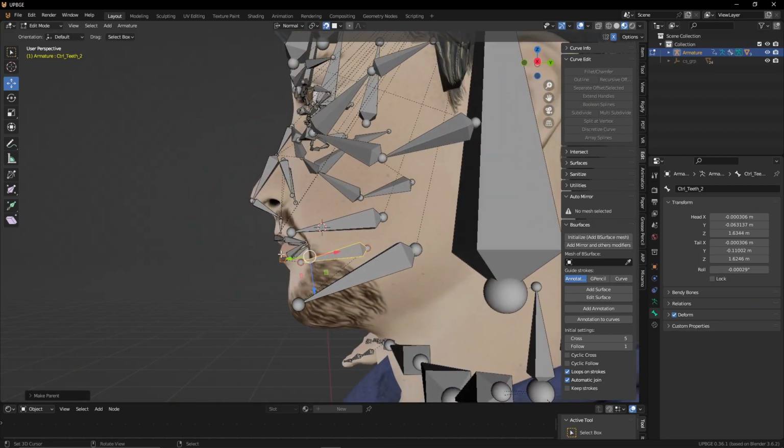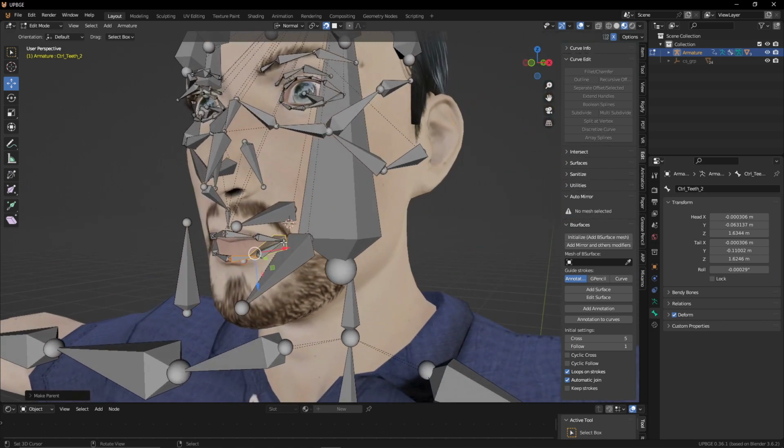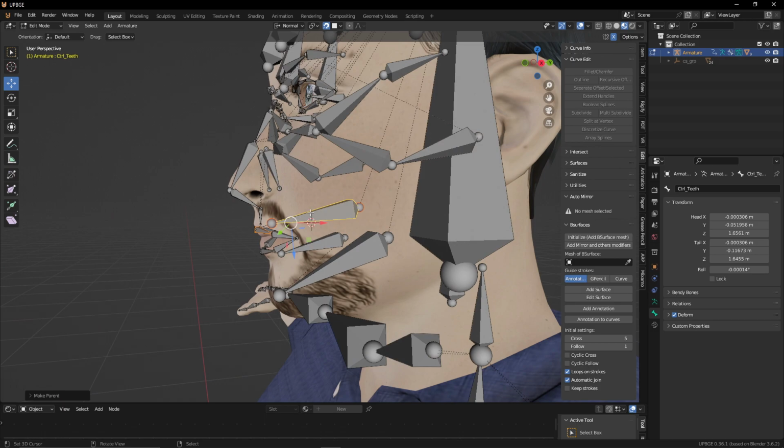Now when the mouth opens, this is going to follow along and this is going to be following along as well. That's exactly what you want. Now these, I'm going to do Control P and keep offset. So if we have to move this one up and down, we can move this along with it. So we can use the lips to actually move along with the upper lip. Okay, so the teeth and what. Cool. Alright, so I think we're done with the face now.